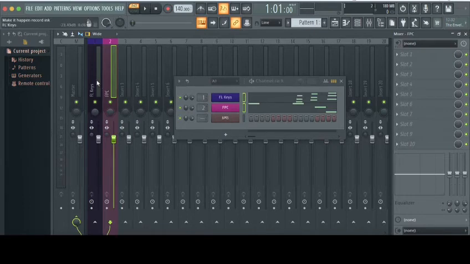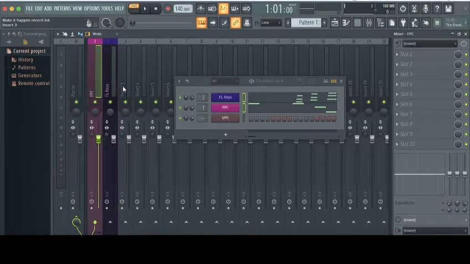Now, since we have moved it from mixer track 1 to 2, it has utilized the track 2 number as well in the channel rack here, as you can see. While the FL Keys, which was the one having track 2, now has track 1, and it has moved backwards. So if you want to move it again to track 1 of the mixer, you can just hold Alt plus the left arrow key.